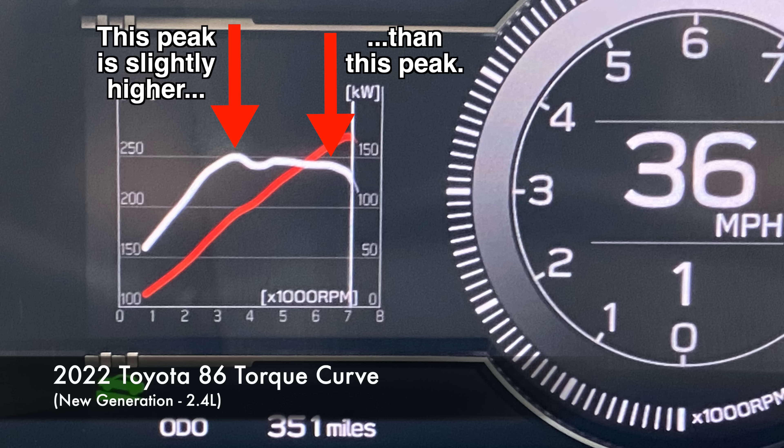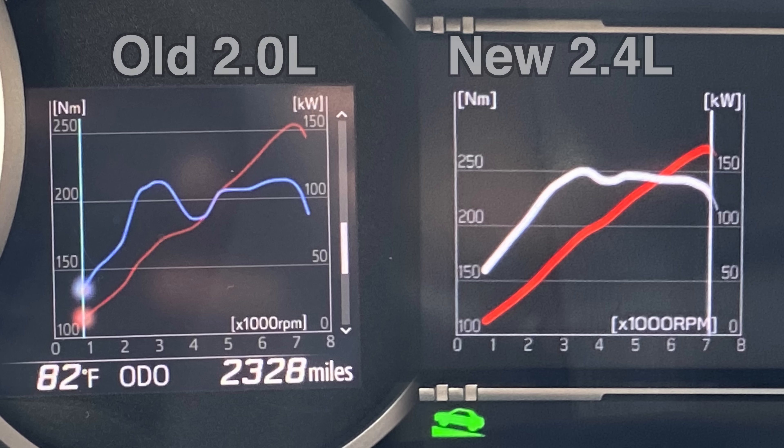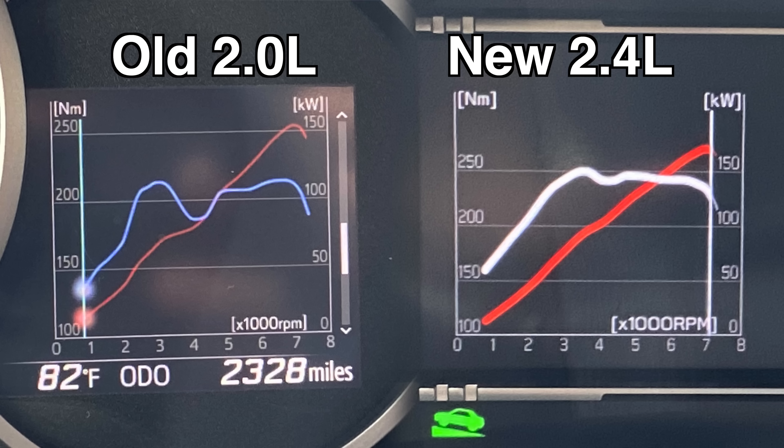The big benefit really isn't that difference in RPM number, which I think will probably be overstated. The big thing is that it's all been bumped up. Similar curve — you still have a little bit of a torque dip like previously, not quite as severe. But fortunately, all of it has been bumped up, so you have significantly more torque throughout, which is fantastic.